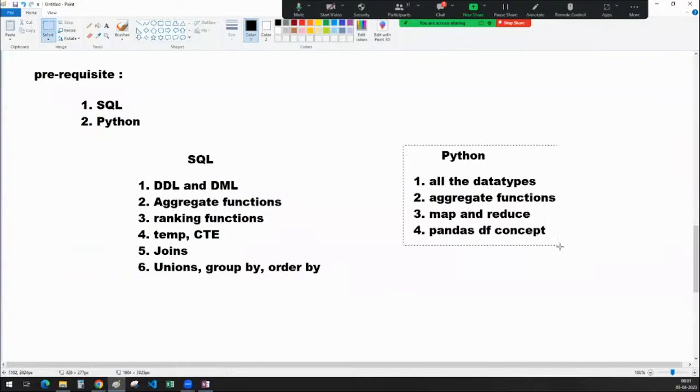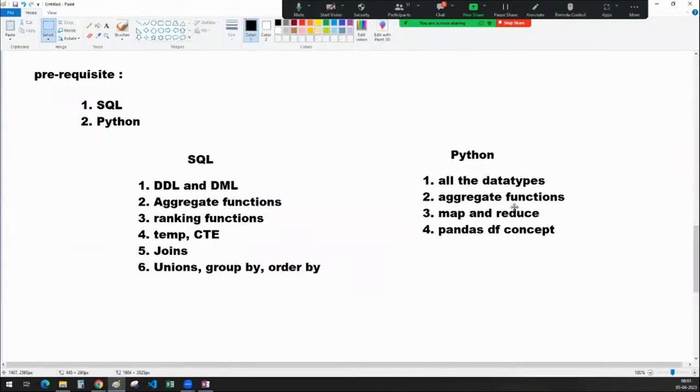These are very simple concepts. If you sit for this for 2 days, and this for 1 day, you'll be able to understand all of these concepts. That's it. And from a development perspective, what are we going to learn in our session, if you ask me. So these are the prerequisites.